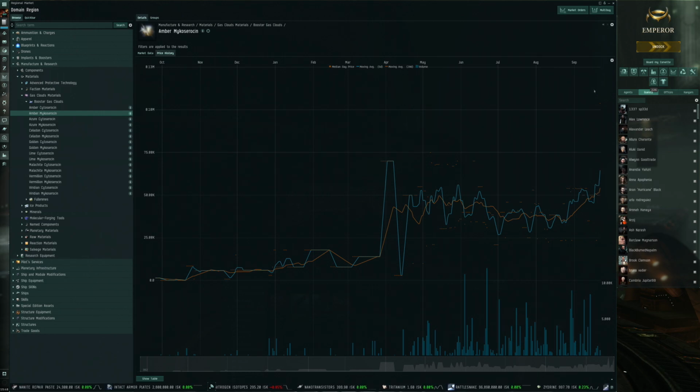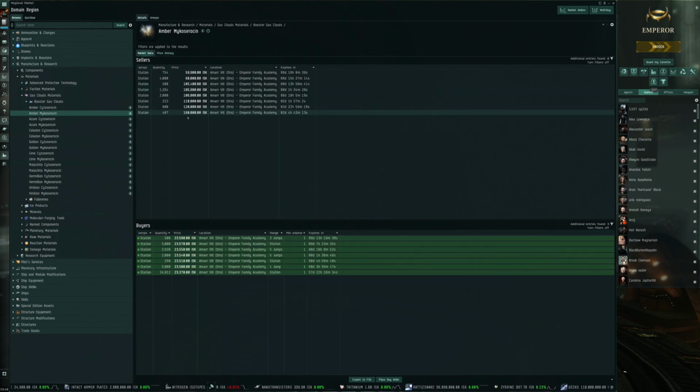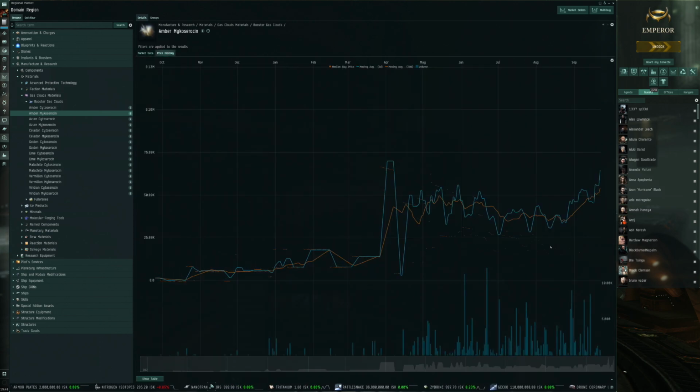And yeah, kind of interesting here. Look at here these sell prices, these high average daily prices above 100,000 ISK late September. Sellers coming in, a couple at 60,000 ISK, but most sellers at above 100,000, and then buyers at 23,500. That's the biggest spread we've ever seen. But again, sellers are like, yeah, we are able to ask more for this price, and sometimes a buyer that's desperate enough seems to be coming in as well. And so this is crazy. Here on the day, average price below 25,000 ISK. Couple days later, average price above 100,000 ISK.